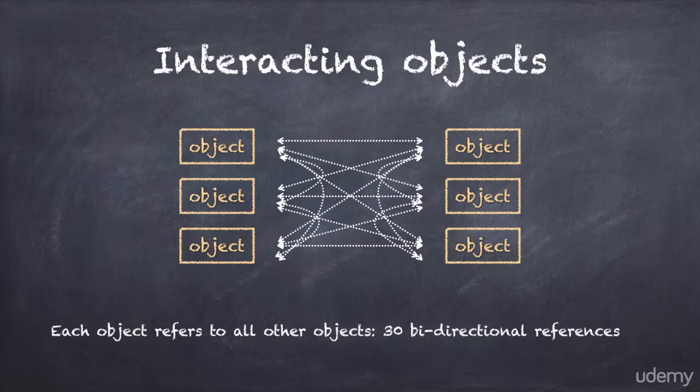If you try to code this behavior into the objects directly, you will get a very complex spaghetti of references between objects. You will also need to add code to each object to keep the references up to date. Sure, you can put this code in a common base class, but what do you do if the objects in the group have different base classes? You don't want to duplicate code.